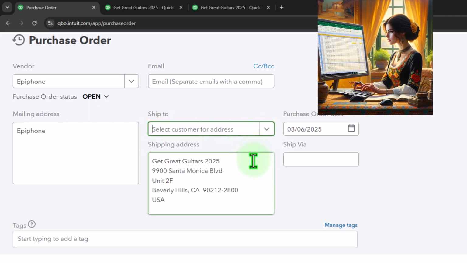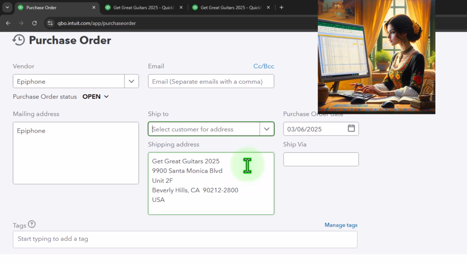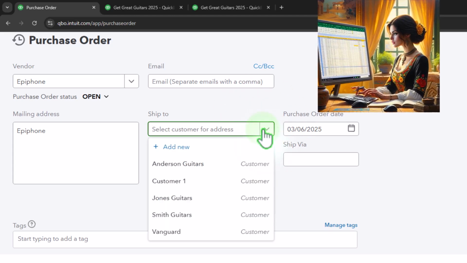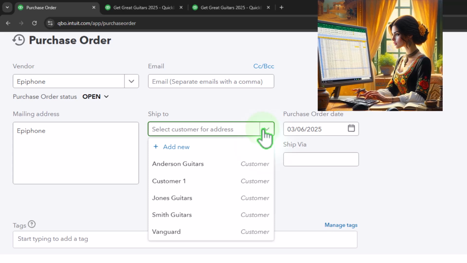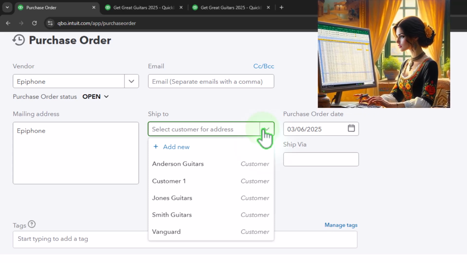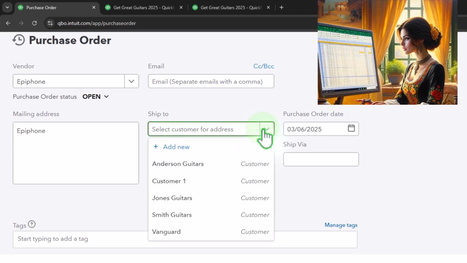Notice that by default, it's going to give us our address, basically the store address that we have in our QuickBooks system. However, you can imagine a situation where we can deliver it directly to the customer. So for example, we might have a customer come to us and say, hey, look, I want this particular guitar. We're like, okay, we're going to go to our vendor and request that guitar for you.